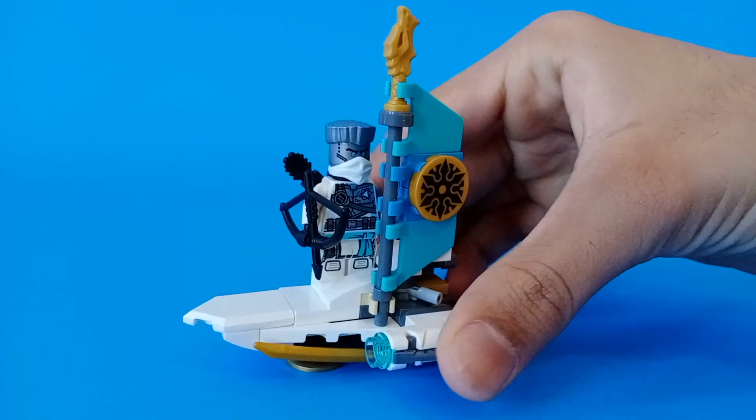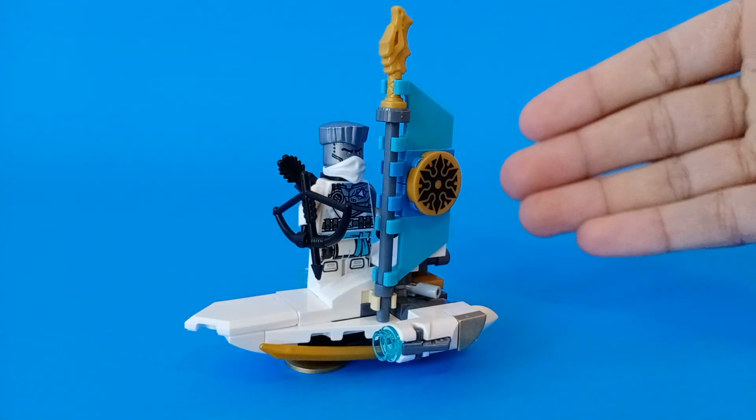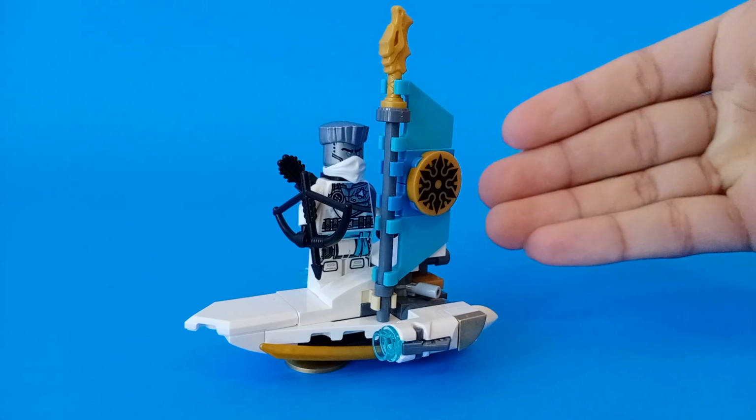And I think this is the best inclusion because it's something that Ninjago fans actually want. Everybody wants Zane's boat, especially since it actually has a role in the show. So you're getting two desirable things. You're getting the Jungle Dragon and this. It's just not a throwaway side build. It's something that people want.